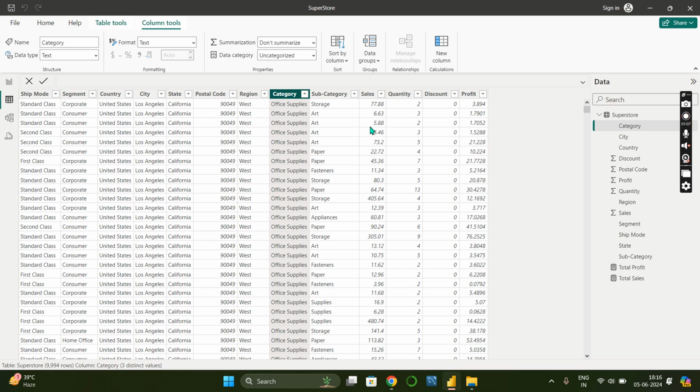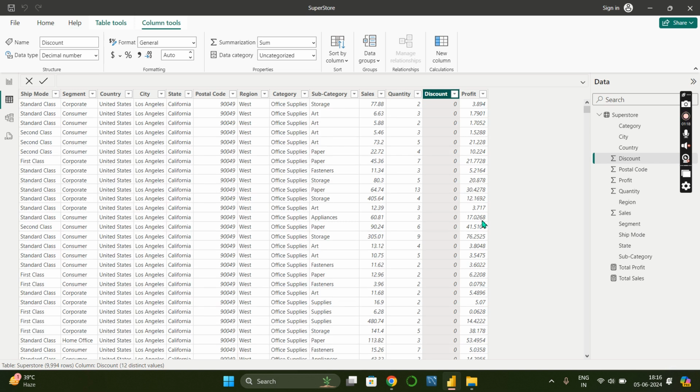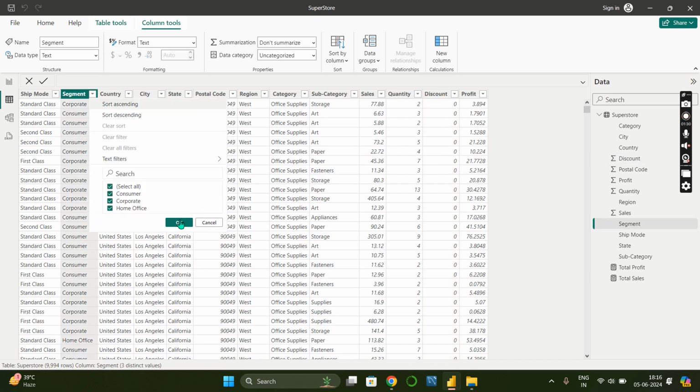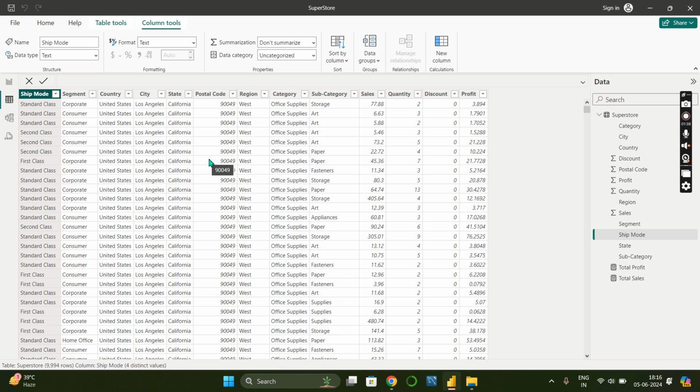These are the sales amount of each subcategory, the quantity for each product, the discount value, and the final profit. So we have to find out what could be the possible reasons behind loss in some consumer, corporate and home office segments based on ship mode, like first class, same day delivery, second class, or standard class. So, as a business analytics manager, one needs to find out the possible causes for that.